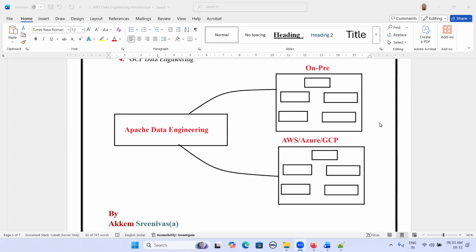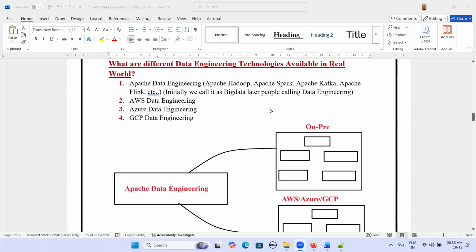Software is free, but infrastructure is not free. Every cloud vendor supported Apache data engineering. Azure, AWS, GCP, all these cloud vendors supported Apache data engineering components. And slowly, every cloud vendor added their own components. In storage, they had it from the beginning; in AWS, they have AWS S3.